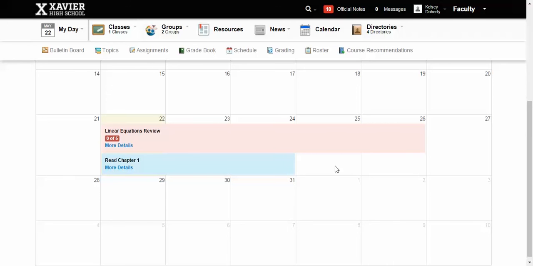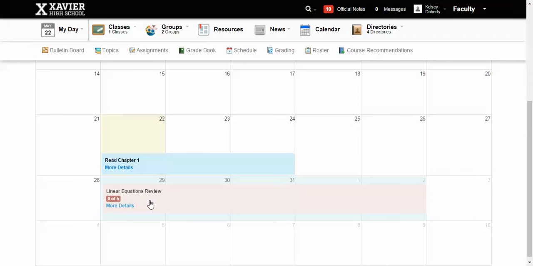Pretty cool features. And finally, I just want to show you one more really cool new feature of On Campus. So I've made my 2 assignments, and let's say I get to the calendar and I see that there's some conflict here. Maybe I forgot there were 3 holidays and I can't have my linear equations review worksheets occur now, and I want to move it to a following week. I can actually just click and drag it to this week.